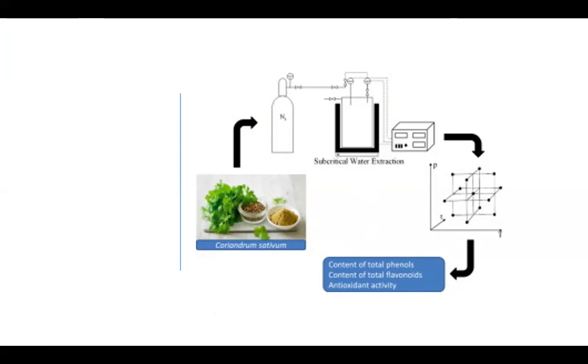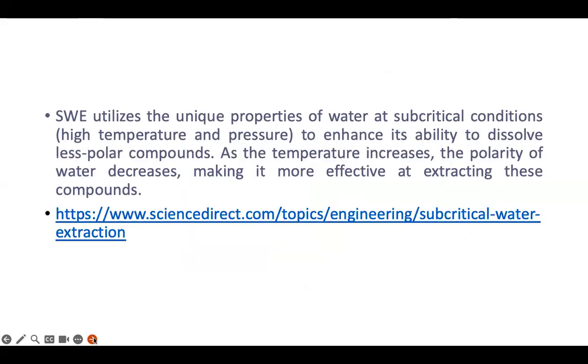It is maintained in a liquid state, but it has greater solvation power in order to extract the useful content of these plants. So subcritical water utilizes the unique properties of water at subcritical conditions, high temperature and pressure, to enhance its ability to dissolve less polar compounds. So usually water we cannot use because usually water is polar, it only dissolves polar.